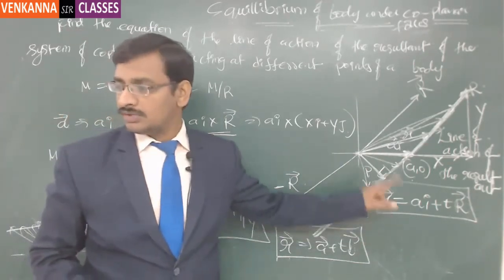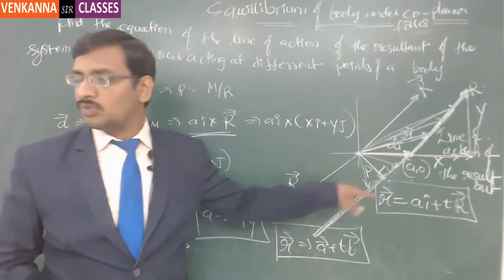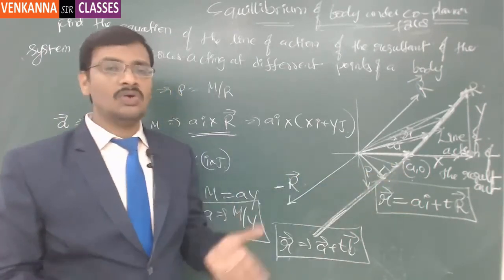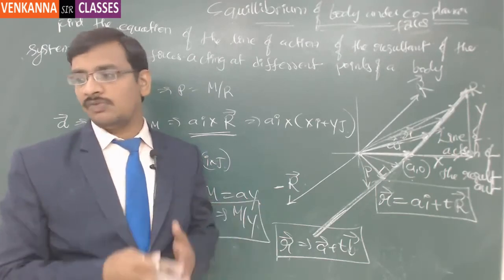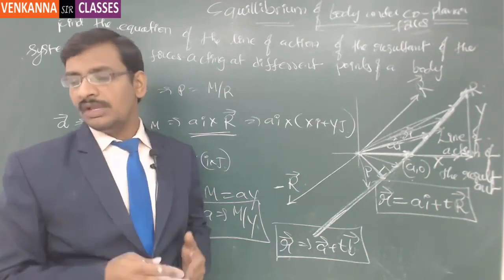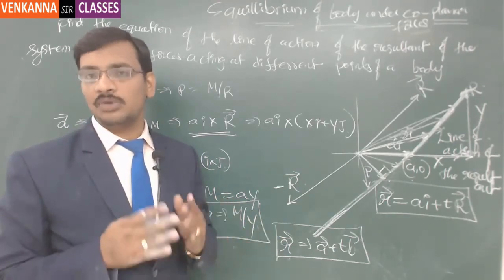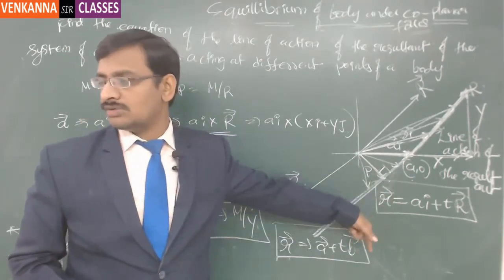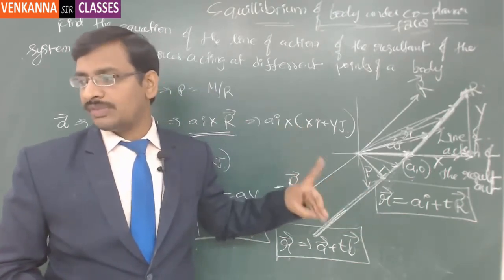Now this straight line equation in vector form, we are bringing in with the known values. We know only the forces, and those forces are added up together to a single force called R, which was divided into the x-axis and y-axis. The x-directional forces add up to capital X, and the y-directional forces add up to a single force called capital Y. Now this R also we will bring into the known values, and then we will try to identify the straight line equation in terms of x, y and m.